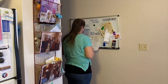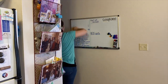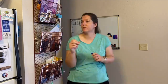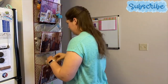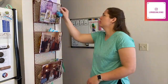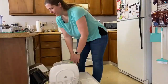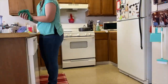Next, I wanted to reorganize this little area of our kitchen. This communication board wasn't really being used as I intended it, and our little snack holder became a catch-all for bags and other random items. With the plastic bags, I actually assemble 5 to 6 bags, one inside the next, and store them to be ready to grab for our bathroom trash bins. This helps me save time in the long run.